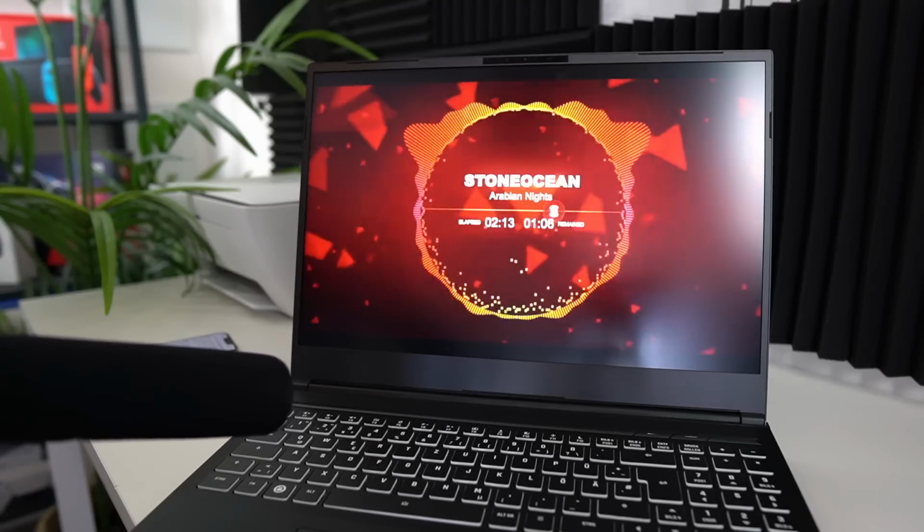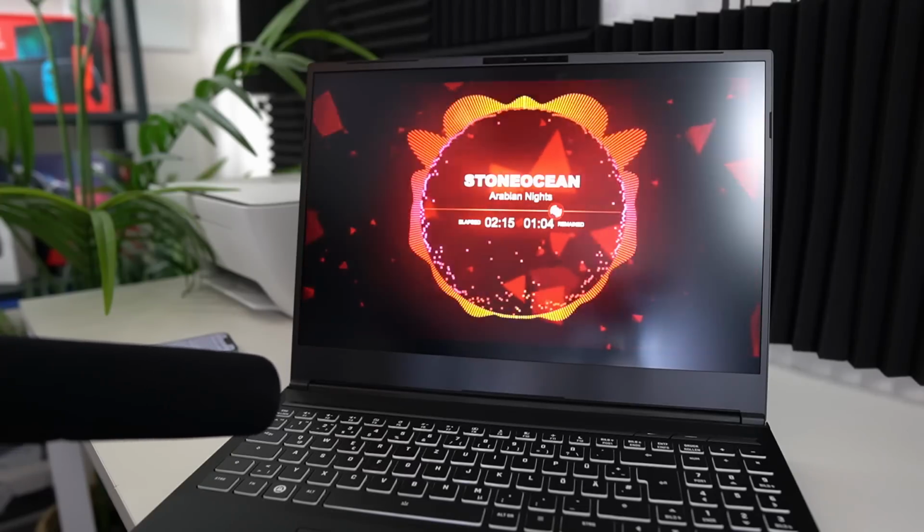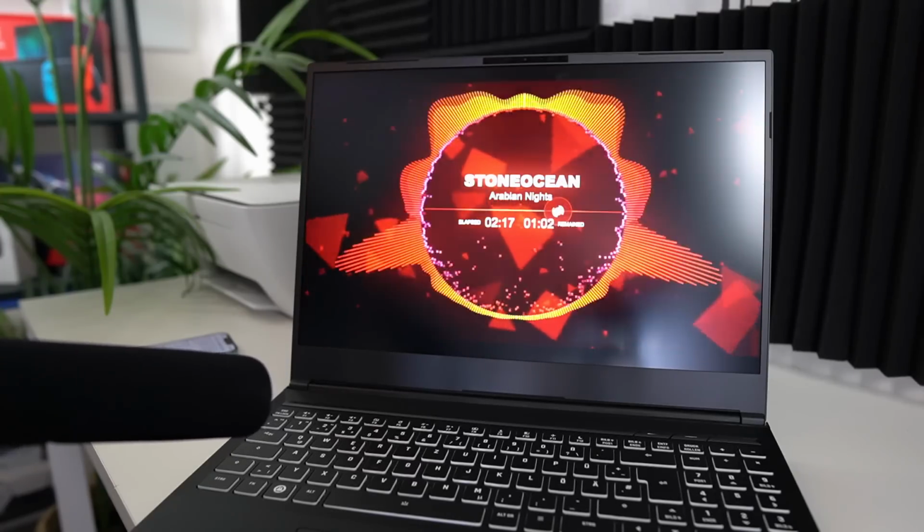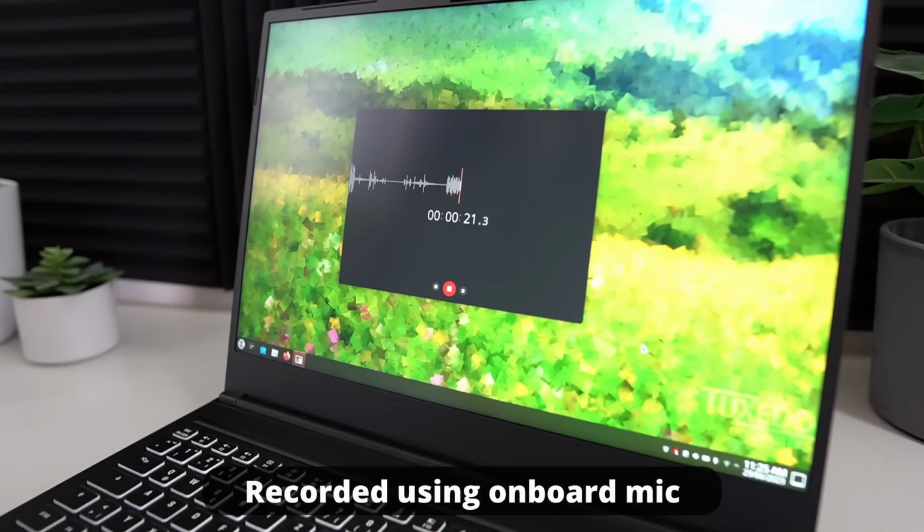They're bottom firing, so if you place the laptop on a soft surface, you will muffle them easily. And the mic and webcam are potato quality, as is unfortunately too often the case. The mic will pick up on fan noise and everything else around. And the webcam, while it's 1080p and it's fluid and responsive, it will produce a pretty bad image if you're standing in front of a light source or you don't have enough light. It's not horrible, but it's really not great either.